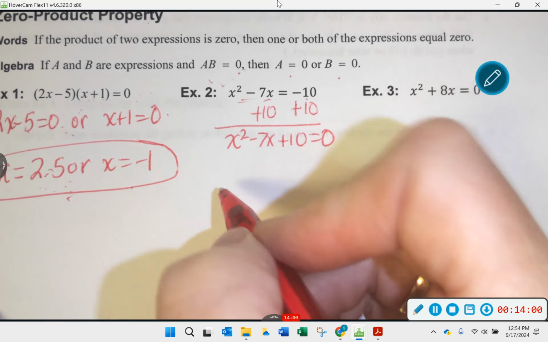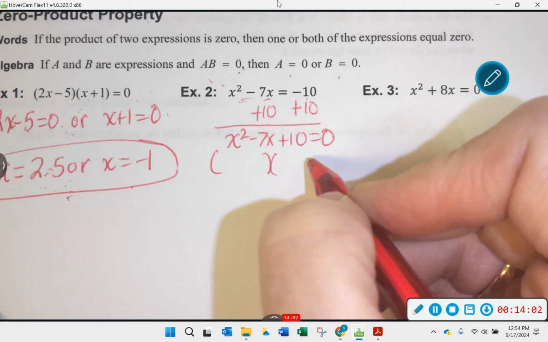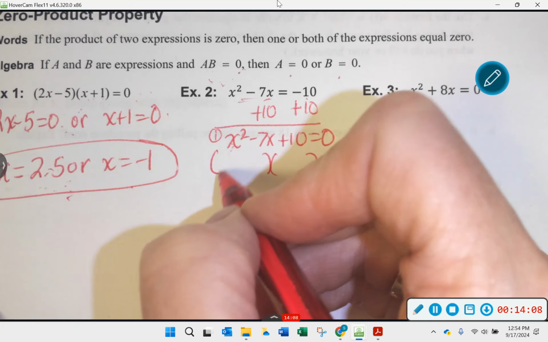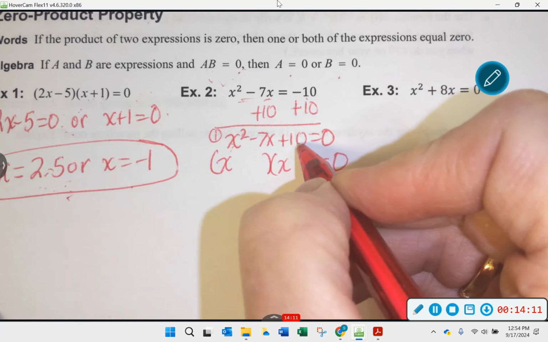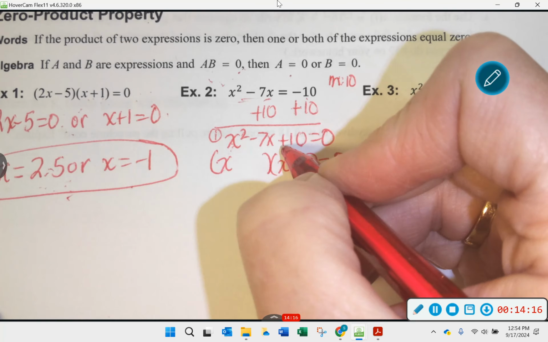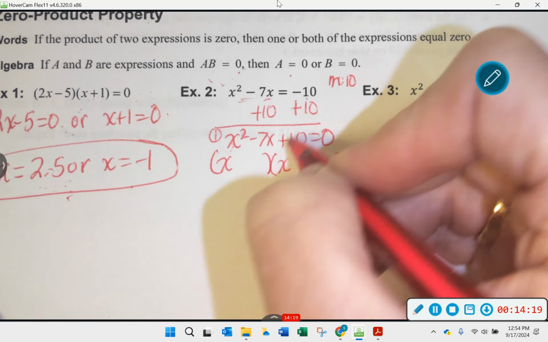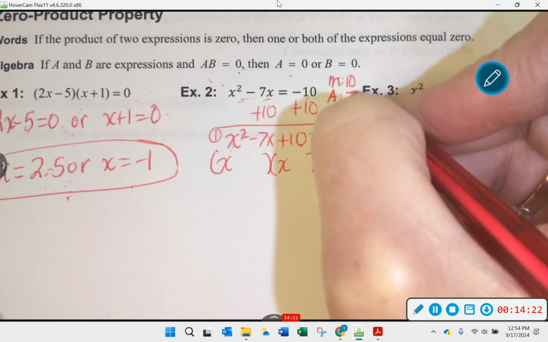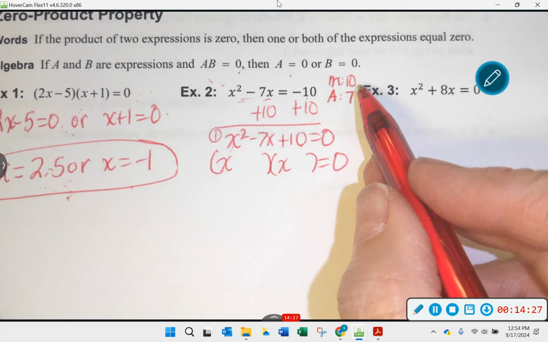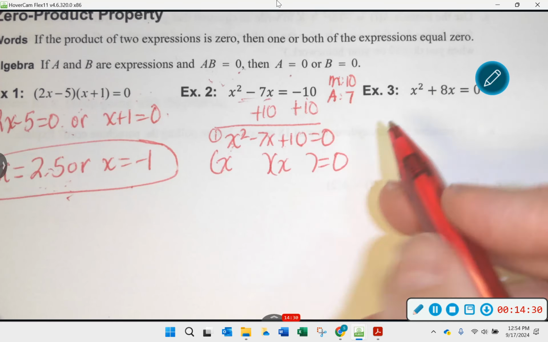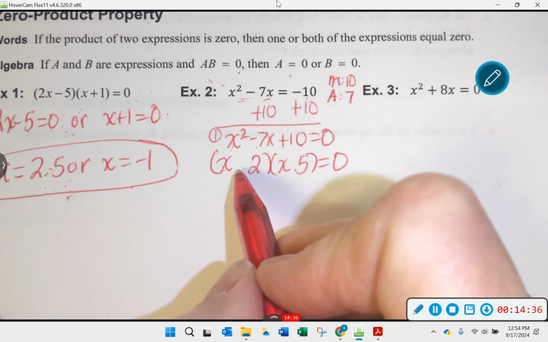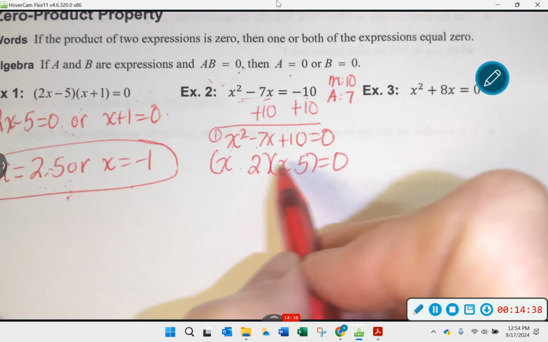Now, I'm going to set up double parentheses because I want to get this into two factors. So I look here first and I say, what are the factors of x squared? X and x. Now I can look here. We want numbers that multiply to be 10. Look at this sign, just reading it backwards. Multiply to be 10 and add to be 7. Numbers that multiply to be 10 are 1 and 10, 2 and 5. Which ones add to be 7? 2 and 5. And in fact, I want them to add so that I can get a negative 7. So what do I want the signs to be for that to happen?